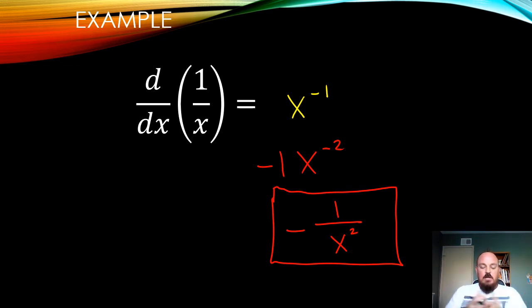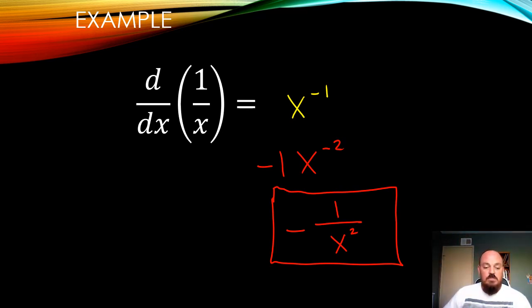I know I've done that question with you recently. It might have even been on the test we just took. But we did it using the definition of the derivative, and it took a ton of work. You had to write out 1 over x plus h minus 1 over x and multiply and cancel. There was a whole bunch of work to it. With the power rule, it's much, much easier.